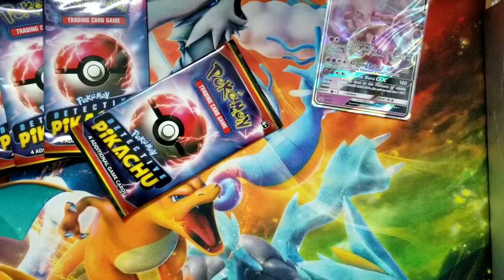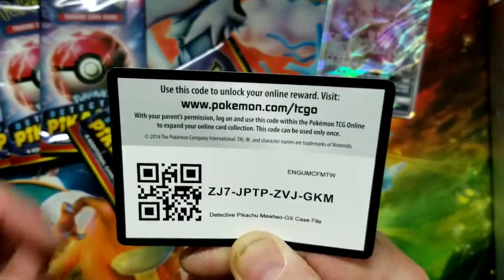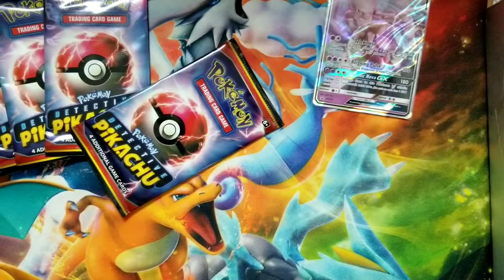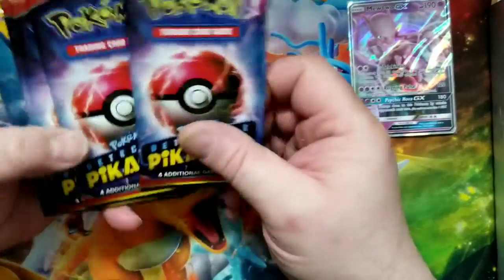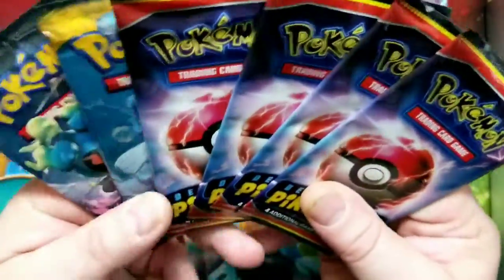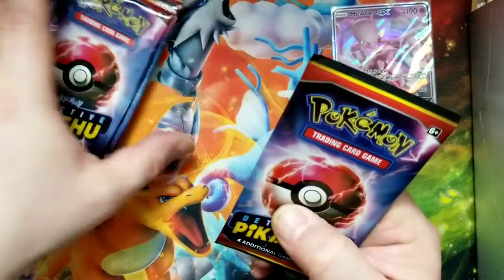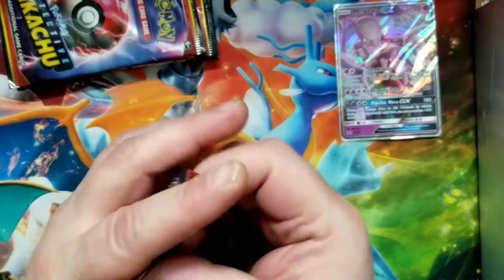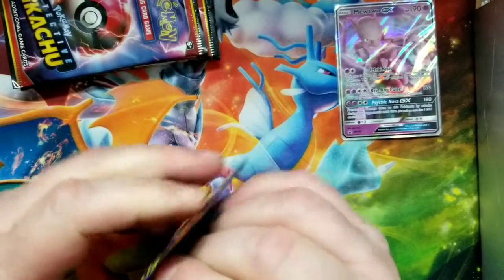Alright, here's the Detective Pikachu Mewtwo GX case file card. What you will get online. Alright, I'm gonna have some fun opening up these beautiful, crispy packs. Look at that. All right, let's see who we're gonna get today. Yeah, this is a cool set.